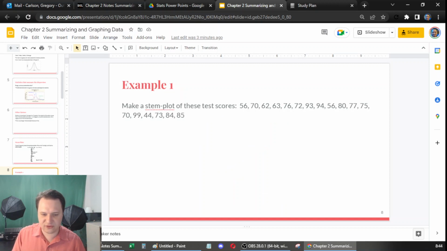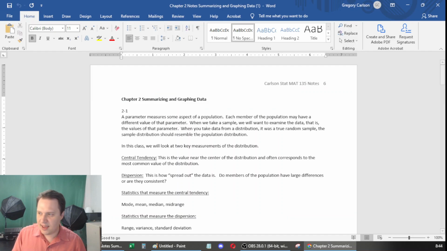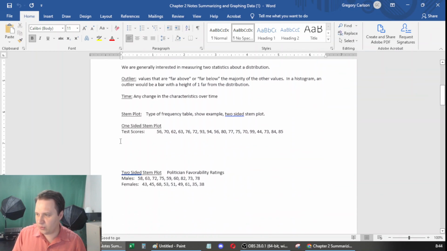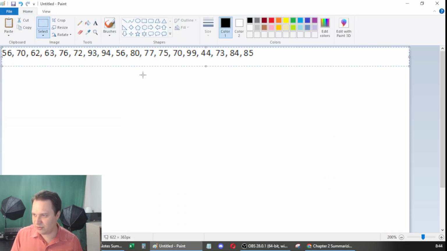In our notes, we have an example. Let's make our own stem plot. How can we do that? On the notes, we're now right here. I believe the data should match this example right here. So how can we make a stem plot of this data? What I'm going to do is just copy this. This will be a little bit rough, so you'll just have to bear with me. So there's our data, and let's make a stem plot of our data.